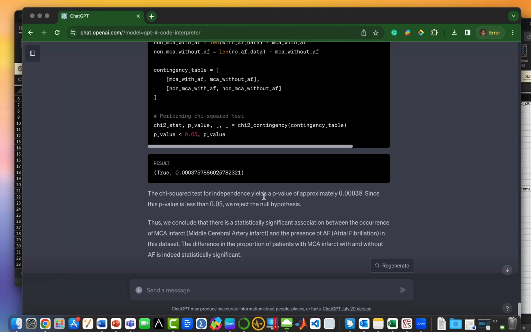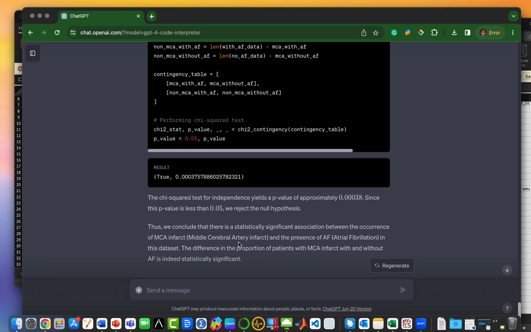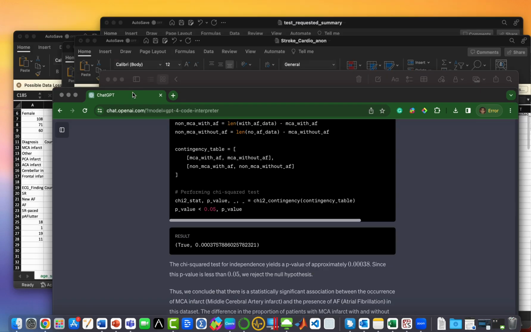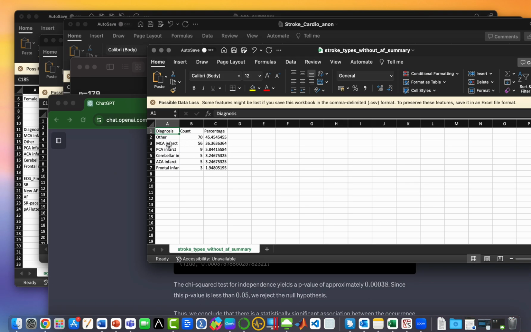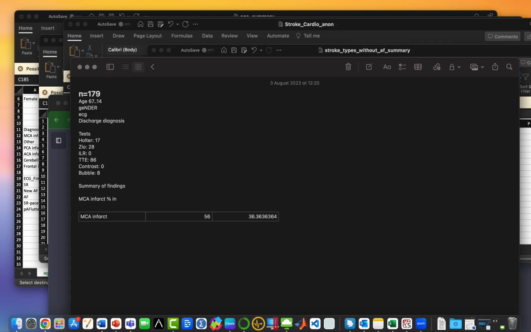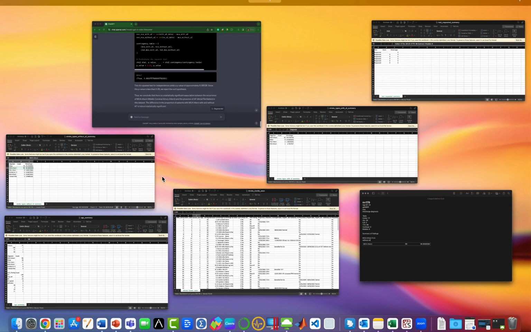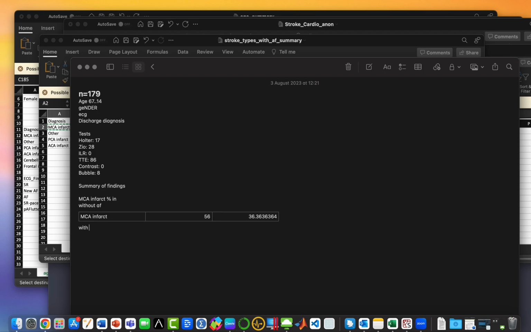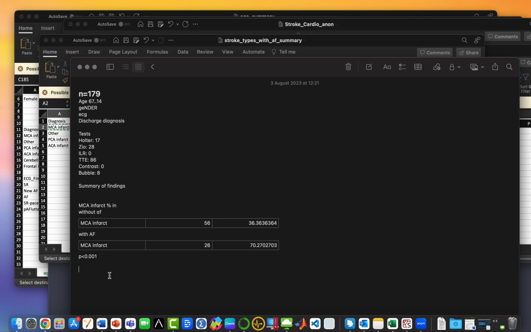So let's see. Sorry, let me go back to the result here. It says that there was a significant association, and what I would do is go back to those and just pull that out. Of course, what I would probably do now offline is go through more aspects of this data and look for more patterns and analysis there. But let's pull this in. So this is for patients without AF, and then patients with AF. And what we know is that the p-value was 0.0003. So let's just say that would probably be another finding, and then I'll keep building out my presentation there.